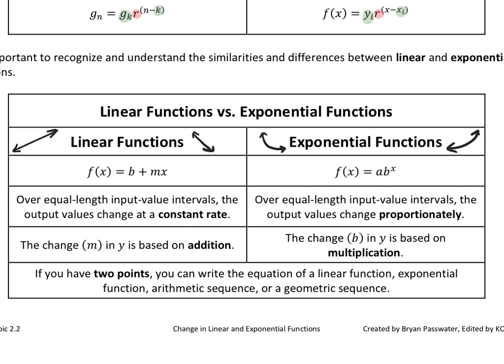We've got our formulas here again. We'll highlight the important bits. This is the y-intercept and the y-intercept. This is your slope. This is your rate of proportionality or how it's changing, your growth factor, decay factor. And here's what's going to be really important. Today I'm going to ask you questions and leave.